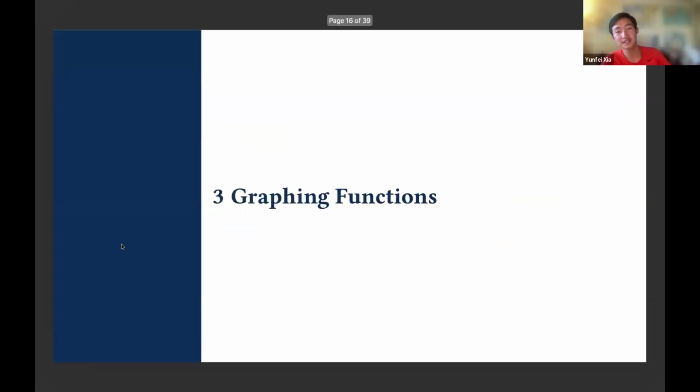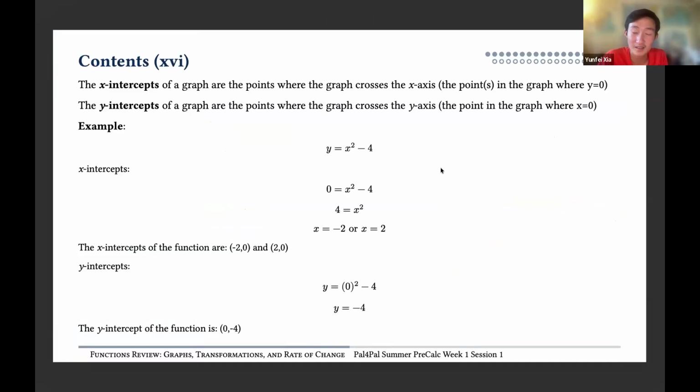So now we're going to move on to the next topic, which is to graph functions. This is a relatively big topic, but the basics of it are really easy to grasp. I'm pretty sure you guys have already learned it from Algebra 1 or Geometry or something. Yeah, somebody mentioned that you can write if and only if as iff. Nice observation. I like using this a lot.